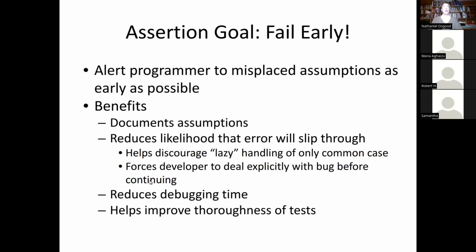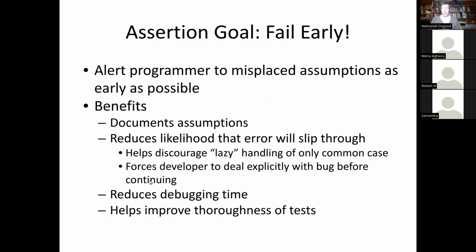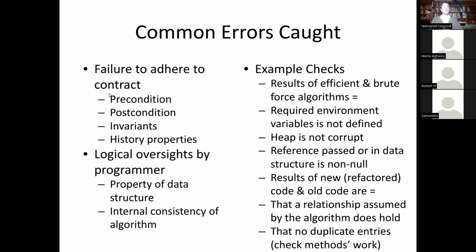So we're seeking to fail early. I've said that. What sort of common errors do we want to catch? I said misplaced assumptions, right? Well, one class that we've certainly discussed with teams and in classes, one category of problems, is failure to adhere to preconditions or postconditions or invariants and history properties. These latter two we're going to be talking about in the context of the Liskov substitution principle.